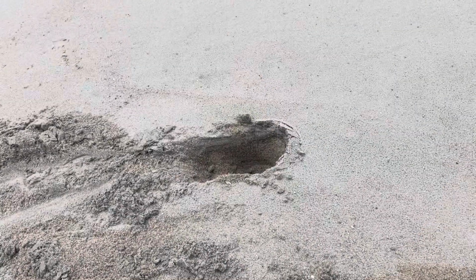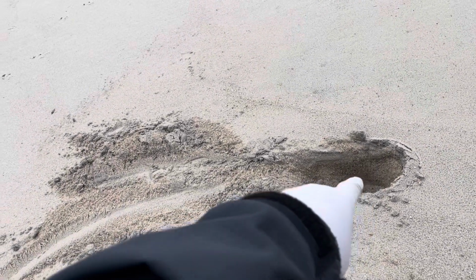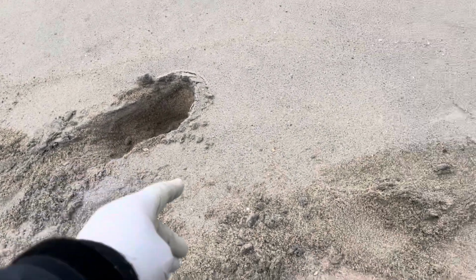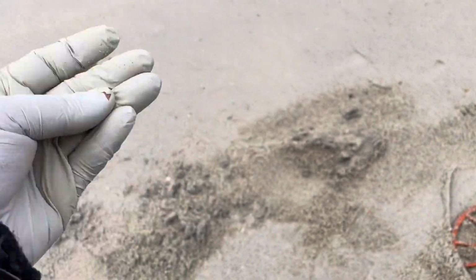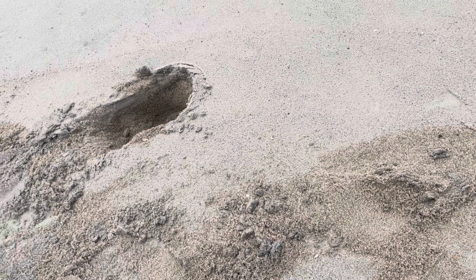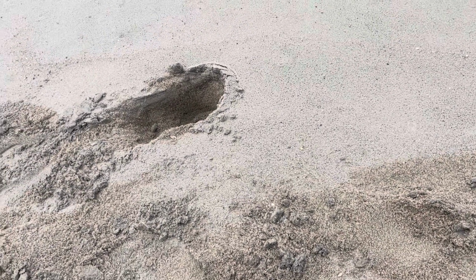So let me explain to you what just happened here. I got a number 4, a 4 signal. Threw a scoop out, nothing in either of the scoops, nothing listed in a hole again. Grabbed another scoop, threw it out, and I got a small piece of copper. But the reason I'm telling you this is that if you dig a couple scoops, you lose the target, take another scoop or two. You broke the halo around the target, and it's not registering. Just take another scoop and you should have it, which I did.